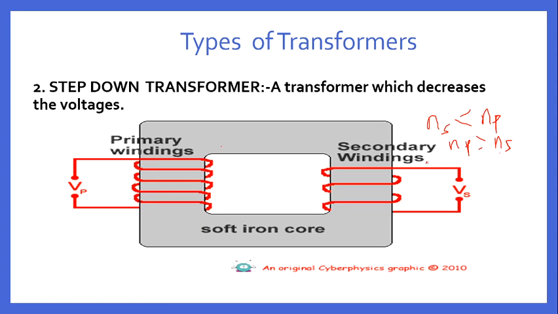And that is that regarding the types of transformer that we have. In the next video, inshallah, I'll be talking about the calculation part of transformer. So in summary, what we have talked about so far is that a transformer is a device for stepping up or stepping down AC voltage. The second point is the structure of a transformer.